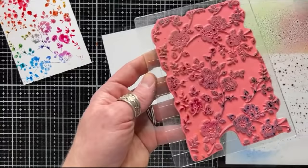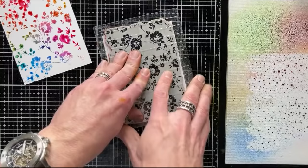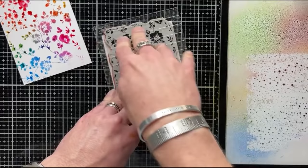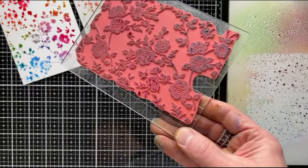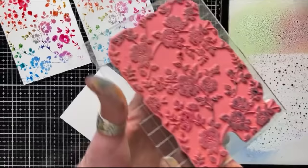We're going to do a second generation. So when I stamp on textured paper, the longer you can let it sit, the better kind of impression you're going to get, but we're still going for watercolor. Okay, so this is going to give me a second generation of that. Same stamp. I'm going to take another piece of paper. Maybe this time I'm going to take white heavy stock. White heavy stock is nice and vibrant and smooth, perfect for wet techniques.